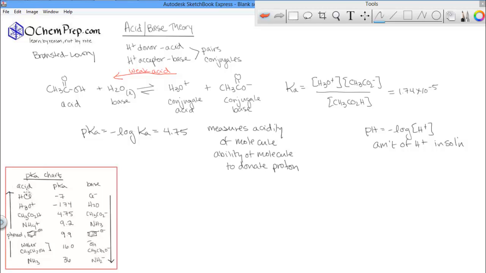Now, if you have a strong acid, that means its base is weak. In fact, in my class, I call Cl- not a base. It's worthless. It has no ability in water to pick up a proton. And so this arrow shows the base strength as it goes down. So NH2- is the strongest base that we use in organic chemistry. Now we can use pKas and this chart to figure out whether a reaction will go forward or backwards.